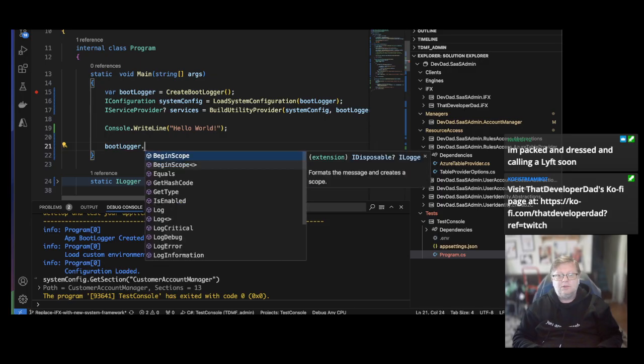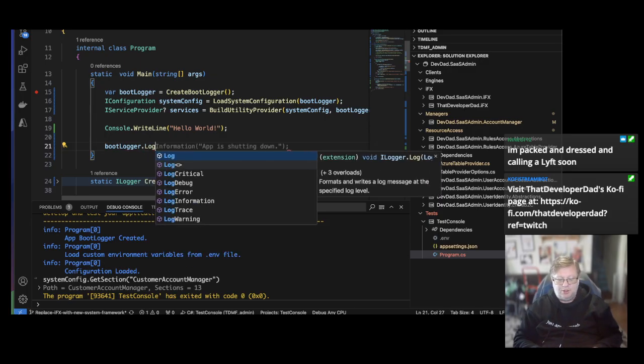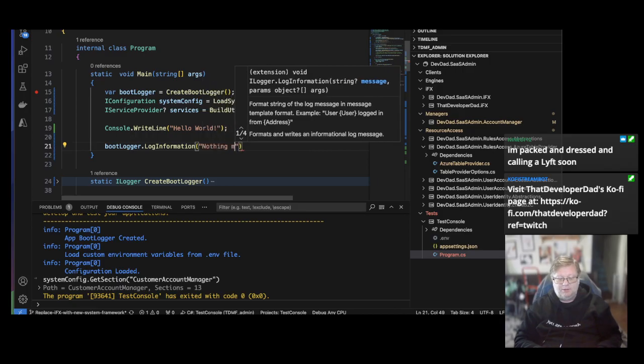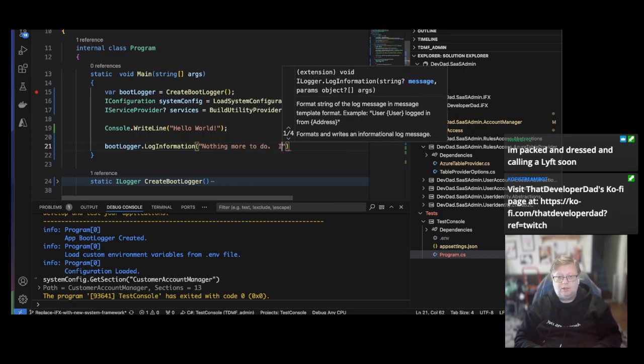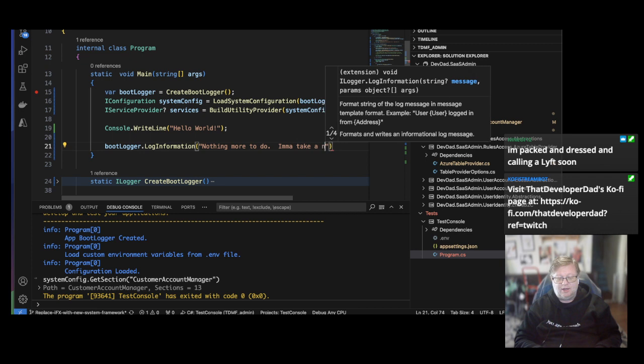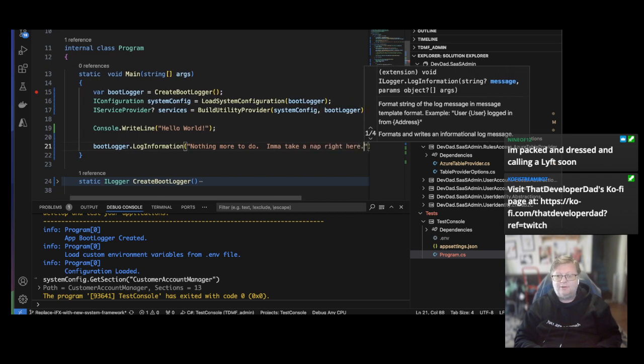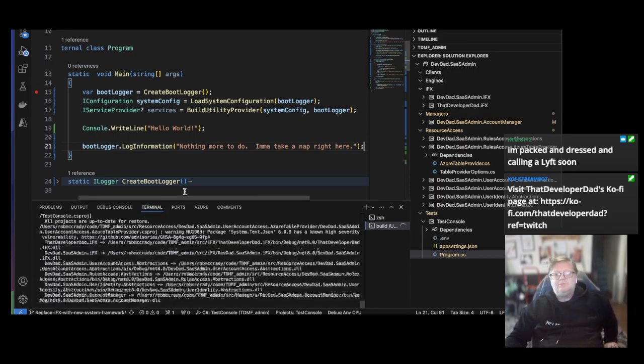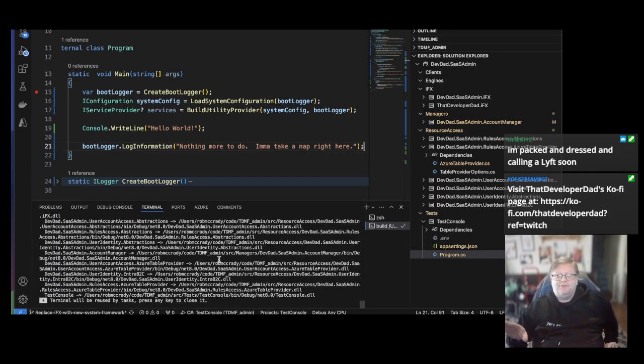Bootlogger.LogInformation. Nothing more to do. I'm going to take a nap right here. And let's run it. Bonk. You got to make the sound effects.